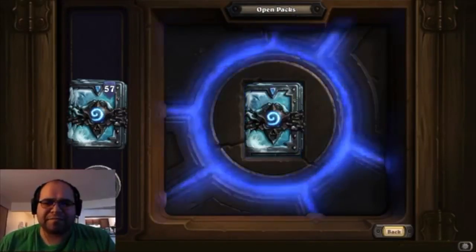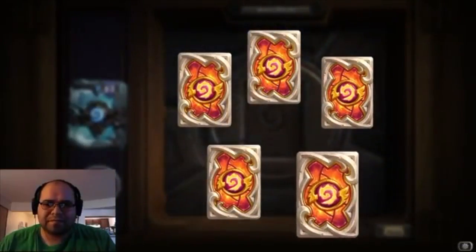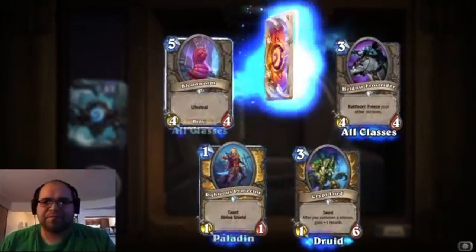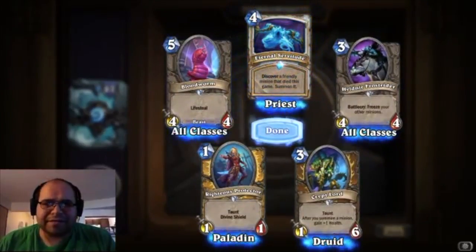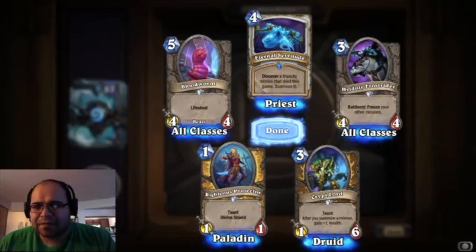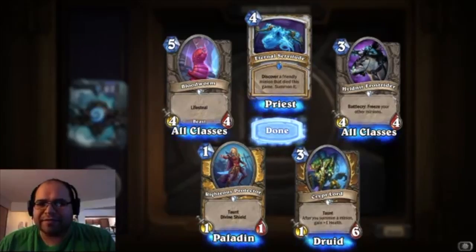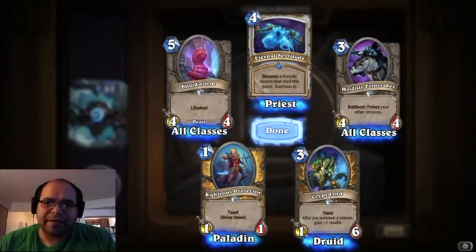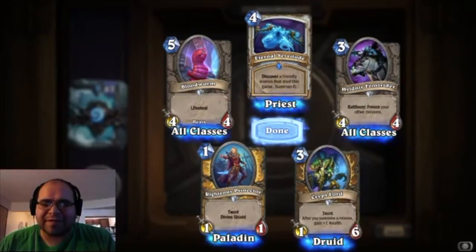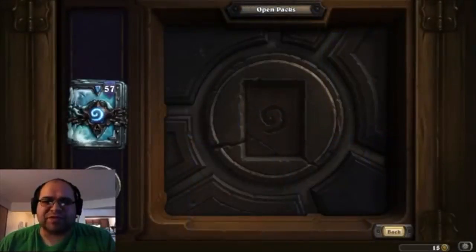Let's do it real fast. All right. Bloodworm, 5 cost, 4-4 beast with lifesteal. Haldrinir Frost Rider, Battlecry, freeze your other minions, at 3 cost 4-4. And Eternal Servitude, Priest card, discover a friendly minion that died this game and summon it. That's pretty sweet.